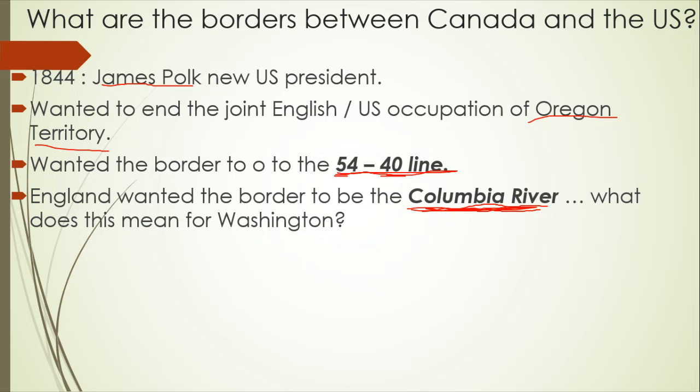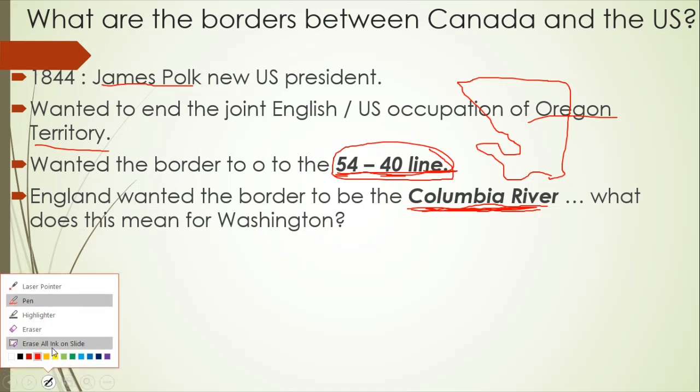However, if President Polk gets his way, and this is going to be the border, the 54-40 line, then there's really going to be no British Columbia, which is, of course, the Canadian territory right above us. All that land would be Washington. So if Polk gets his way, here's Washington. This looks kind of like Washington, the Puget Sound. Well, normally I'd stop here, but if Polk got his way, he'd get all of this land up here, and Washington would look like it had a really funny hat on. So that's if Polk gets his way.